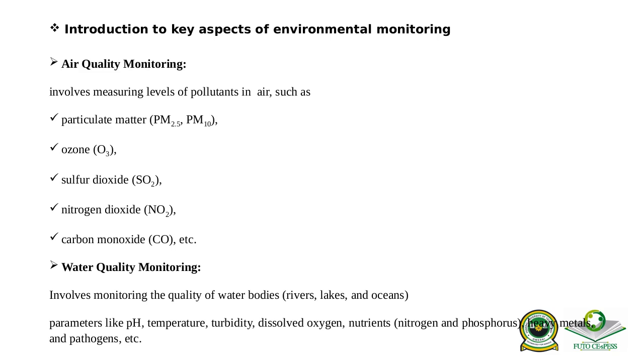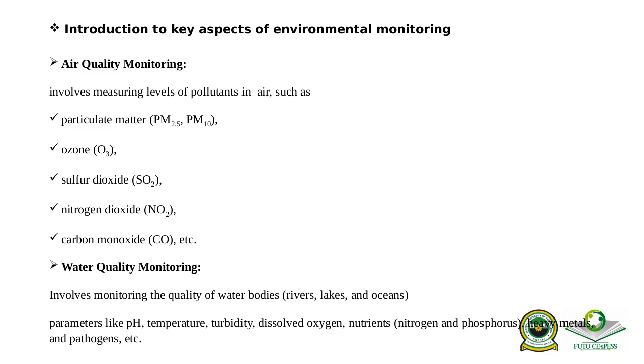So one of the key aspects of environmental monitoring is air quality monitoring. Air quality monitoring is a very important aspect of environmental monitoring. You cannot monitor the environment effectively without monitoring what happens in the air. Likewise, what happens in the water or in the soil. We will look at these things in detail in subsequent lectures, but we are taking a general overview of what environmental monitoring is all about.